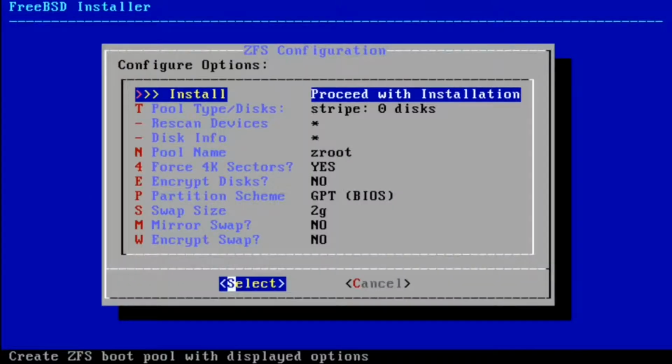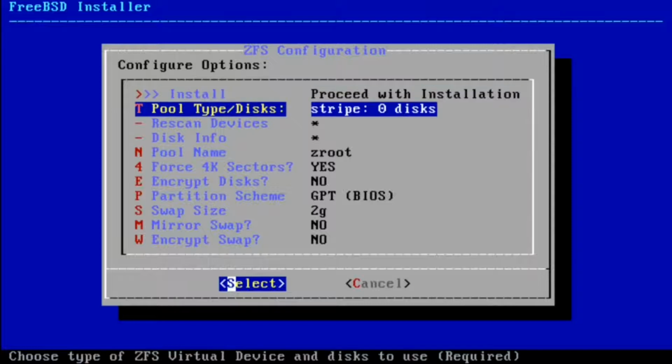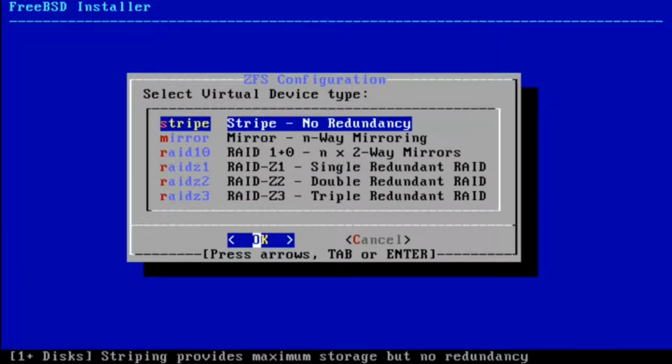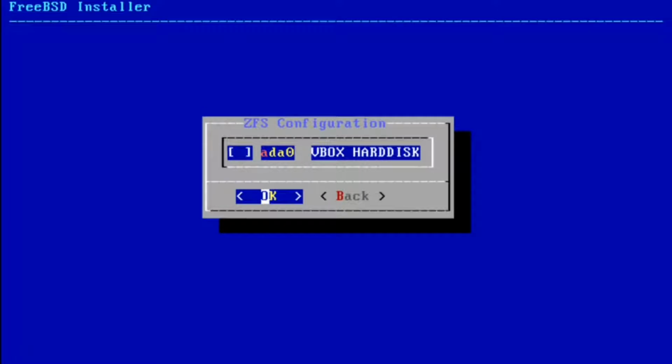So we need to select our disk and what kind of mirroring or RAID we want. I don't have anything particularly important on my laptop that I'm worried about backing up, and it's a smaller SSD, so I just go with no redundancy. This is quick and it gives me the most storage. If you're used to Linux, you'll notice that FreeBSD has a different naming system for disks. Typically, for most normal users, internal hard drives and SSDs will be ADA, and flash drives will be DA.